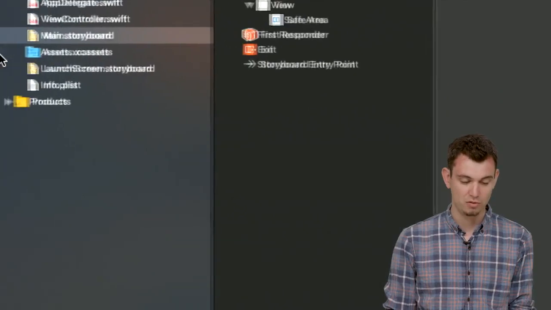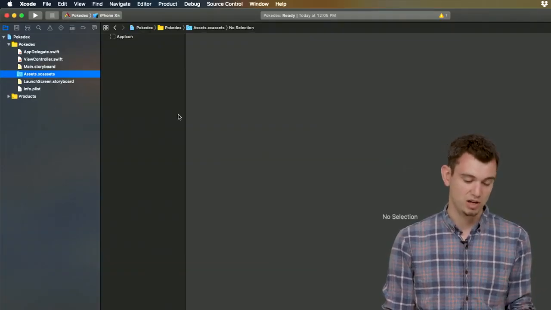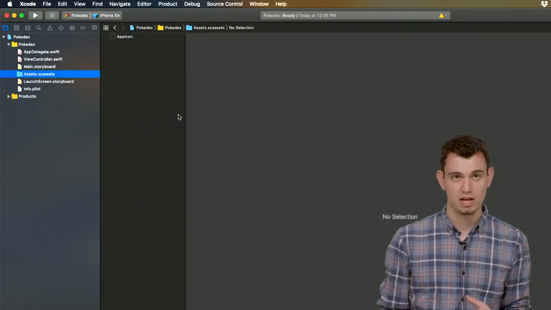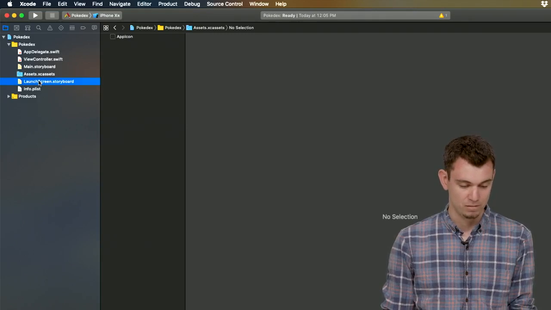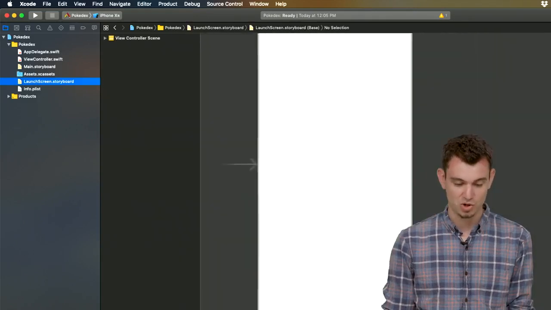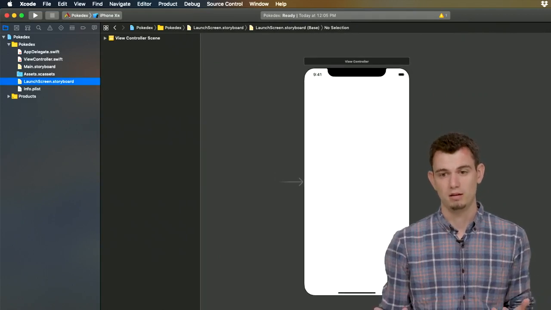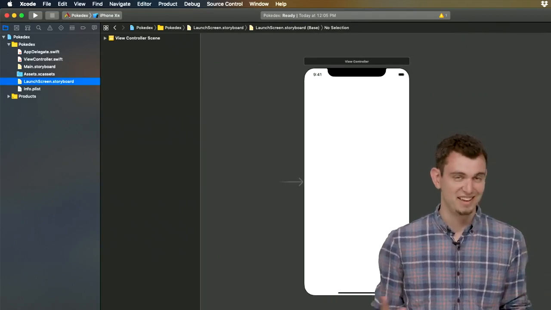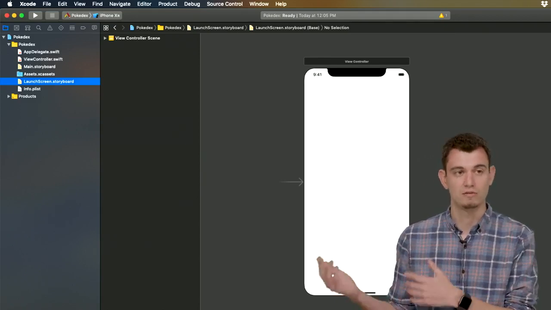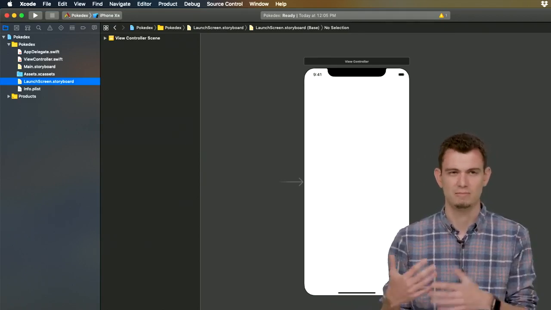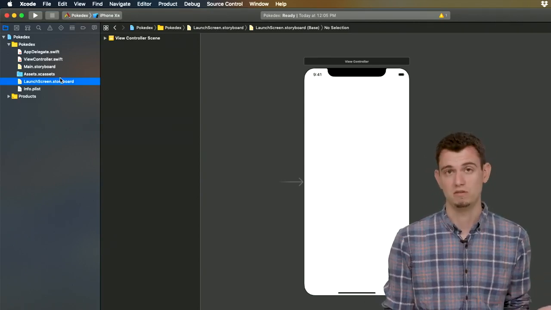Just to quickly walk through the other files Xcode generated. The first is this assets file. If you're adding images or something like that to your application, you can put them inside of this asset package. Next is another storyboard representing the launch screen. So if you've opened up an app, which you probably have, for the first time, you can show sort of that initial loading screen before everything is loaded. A lot of apps have some simple animation or something like that. This is where you'd put it, inside of the launch screen.